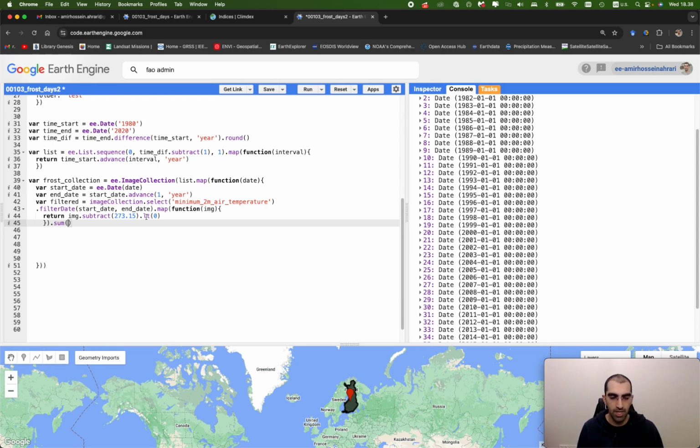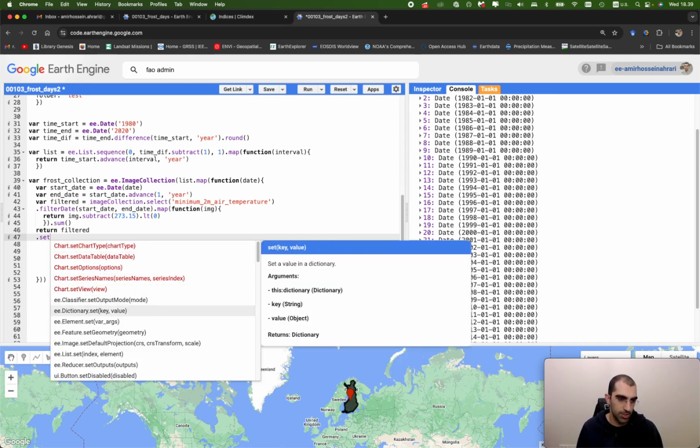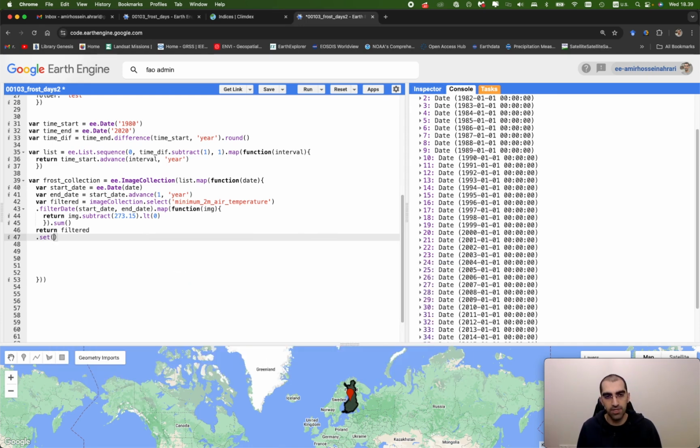Then using the sum function, the number of ones, or the number of frost occurrences, or low temperature occurrences, will be calculated here. Finally, the whole function frost collection returns the filtered data with a new system time start, because the frequency of data changed from daily to annually.